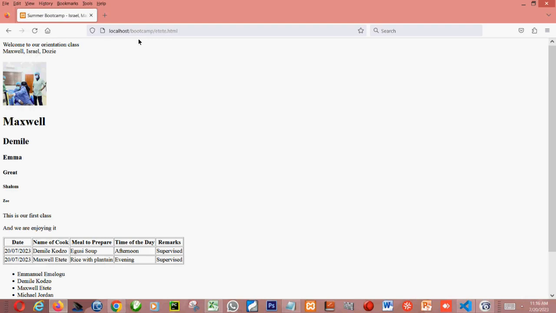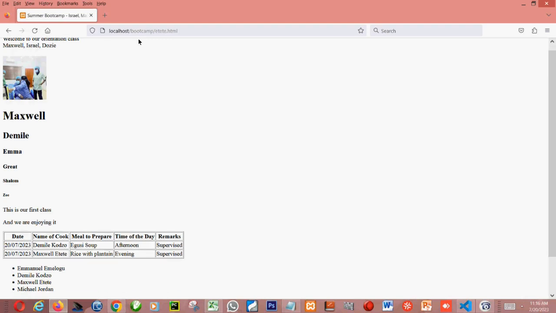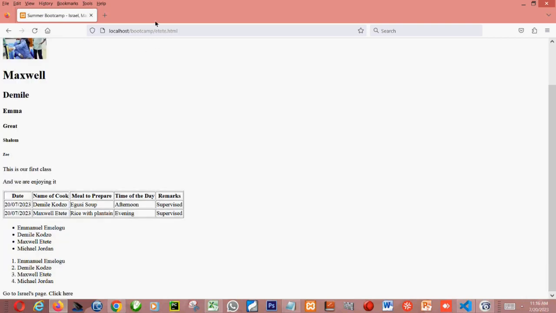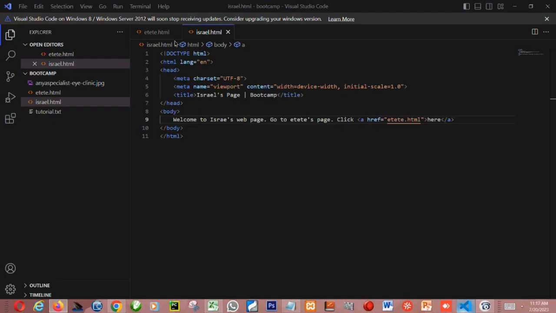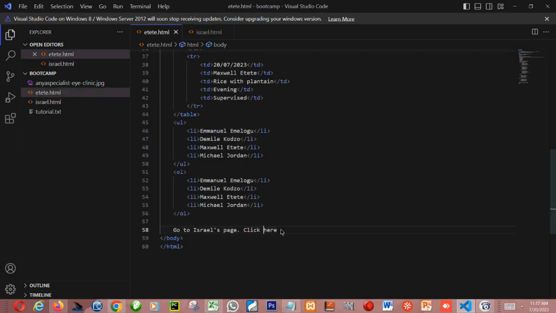So what I should do also is that when I click on this place, it will take me back to the other page, that is Israel's page. So we'll do that now. I'll go to this place and I just write a href equal to double quotes, and I close. See, it has suggested for me as well. That's why I say IntelliSense is working here. It suggested the close quote for me. And so what I need to do is to cut this one from here and paste it at the end. So here also has now become a link.